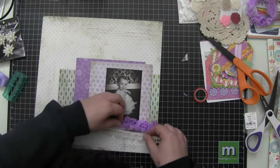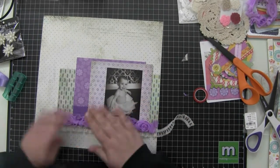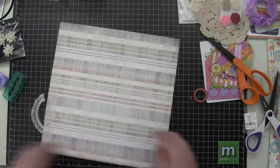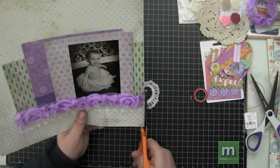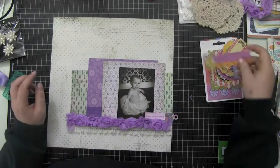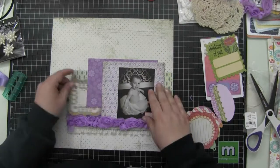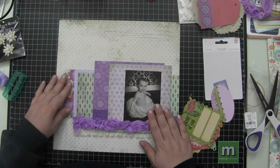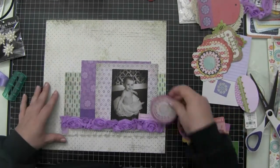It's a very girly photo. Casey's a very girly girl, so I don't pull out the frilly lace very often. So I thought, well, this will give me a chance to use some of this up. Again, that red adhesive went over the back, so I just used my powder tool to get rid of the stickiness. And then I'm going to layer some of these die cuts that I want to use. That first one I put down there says enjoy each moment. And I'm just playing with some of these to figure out what I want to use and what I want to do.